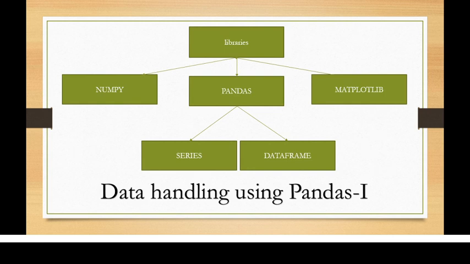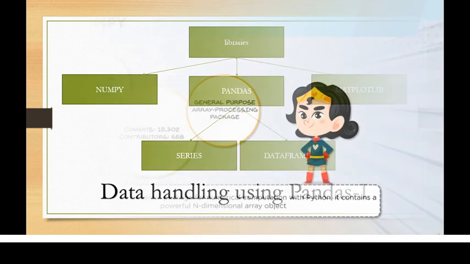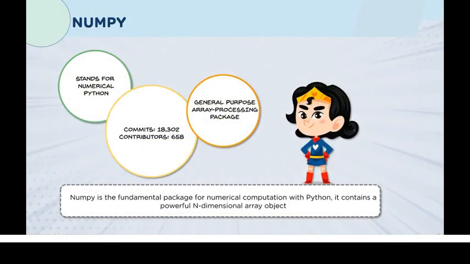So with this, we have come to the end of our session. Let's quickly recap what we have learned so far. We have learned what libraries are and the three types of libraries. Among them, in pandas, we dug deep and learned about series and data frames, two data structures of pandas. And to quickly recap the entire session, let's summarize it.